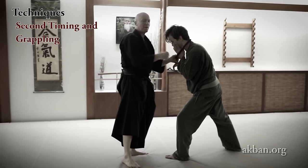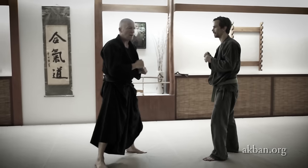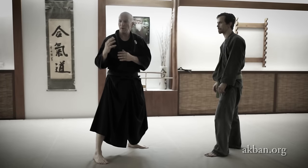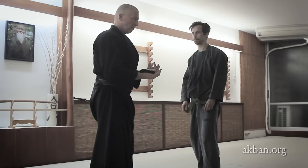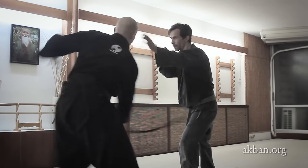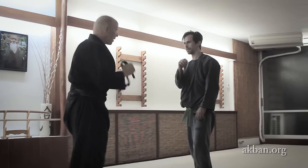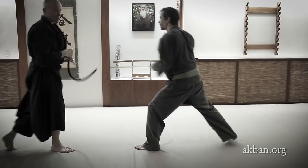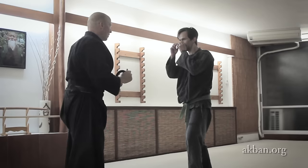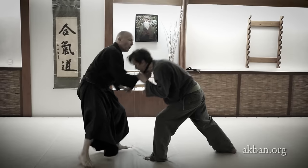We return to the first technique we did. So it's like I don't have any chain at all. I'm just a boxer. But suddenly I have the chain. This is why we have to learn many aspects of the chain. Okay, because there are many things to do with the chain. He comes here, also here, okay? But high level of violence. Okay, he comes with the chain, also weak, but very high level of violence. But to do this now is low level. And I punch and take him.